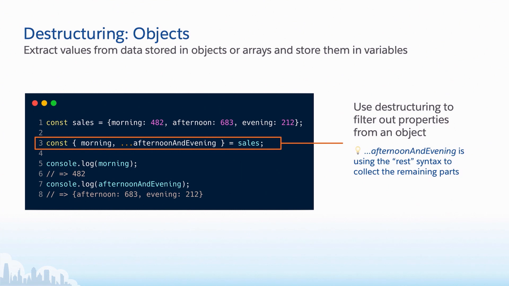When you destructure from objects, you have to match by the key name. So morning here is actually working because we have morning specified in our sales object. If we had called this brunch on line three, it wouldn't work. Okay? However, following morning, we have this dot, dot, dot, afternoon and evening. This is a rest operator. So you might say, Lexus, there's no afternoon and evening key inside of sales. Why does this work? Well, it's because we're just making a variable now that we've collected the rest of the things. So if we look at line five and line six, morning is going to be 482. So that's just the number value. And then afternoon and evening is going to be collected into an object. So that's the fact of the afternoon and evening sales.